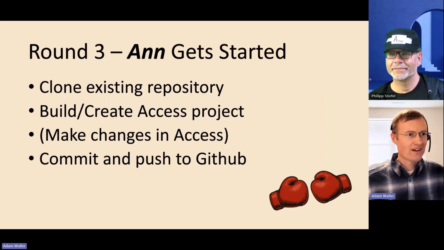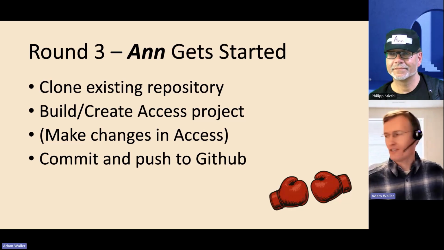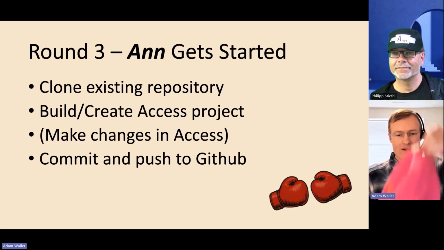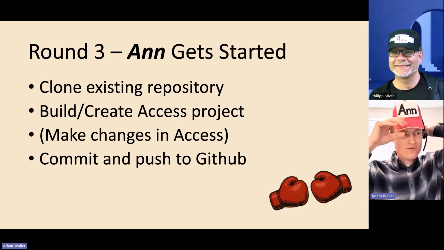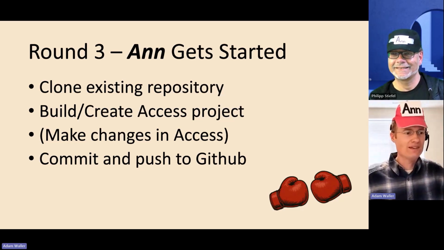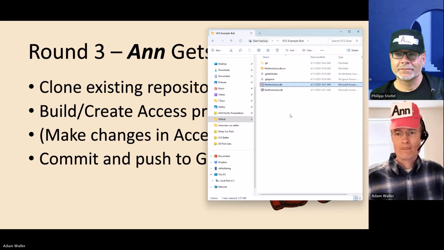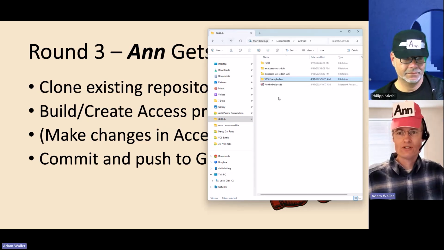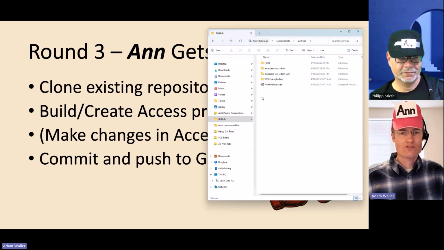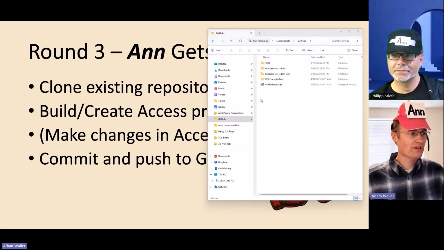Now, round 3, we're going to change things up just a little bit. I'm going to become Anne. This is our new Access developer on the team, and she wants to get started, but instead of starting with the database like Bob did, she's going to start from scratch from the GitHub repository itself.